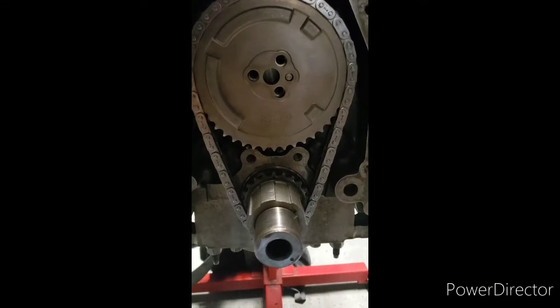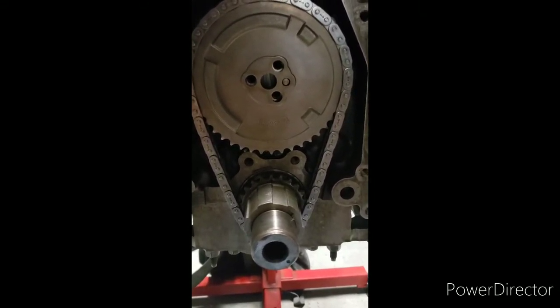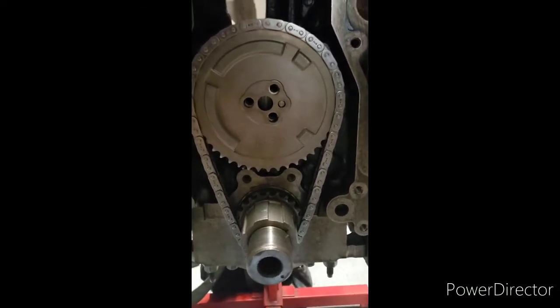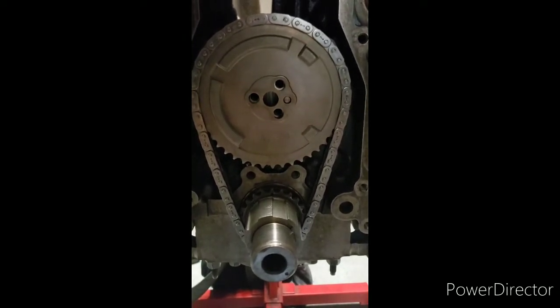You always want to make sure that your dots line up on there. She looking good, got it lined up. About to put in these cam bolts, and then I think I'm gonna call it a night.